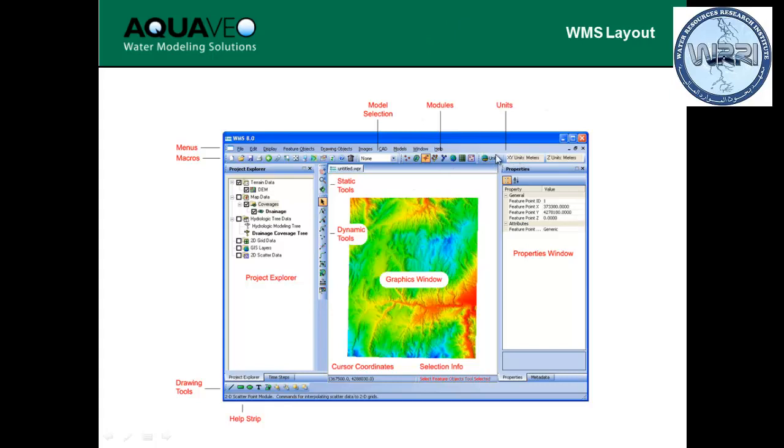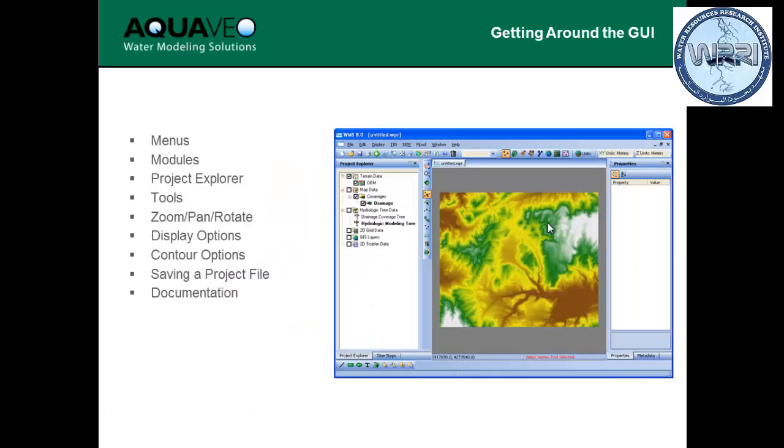You have this units toolbar. These are the properties. If I have something selected in the Project Explorer over here or in the graphics window, then it'll show me the attributes in the properties window. We're going to learn how to use WMS throughout the course.